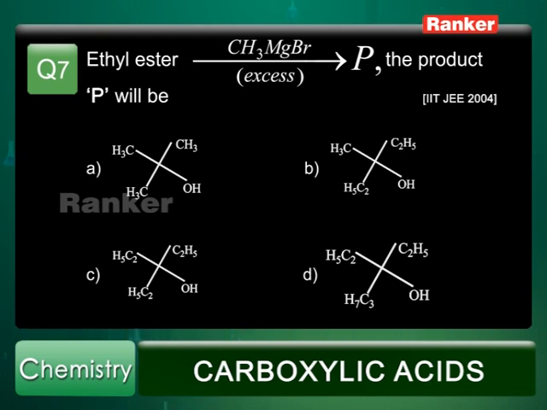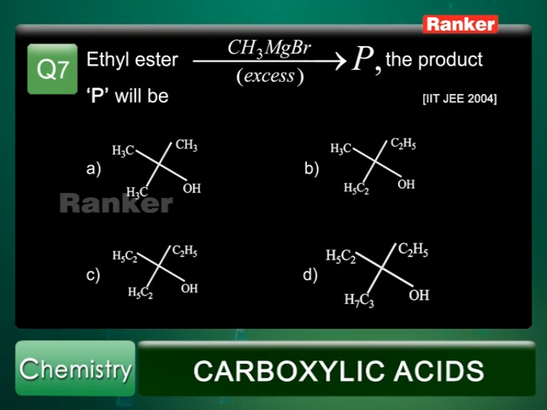So let's go for option B. Option B has two ethyls, but two ethyls we have not added. In the case of methyl, you will get two methyls inevitably. So therefore option B is wrong. Option C has one methyl and two ethyls, and that's again wrong. In option C, one ethyl is there, one propyl is there, one ethyl is there. So two ethyls. If this were ethyl magnesium chloride, and you took this propyl, it could have become right.